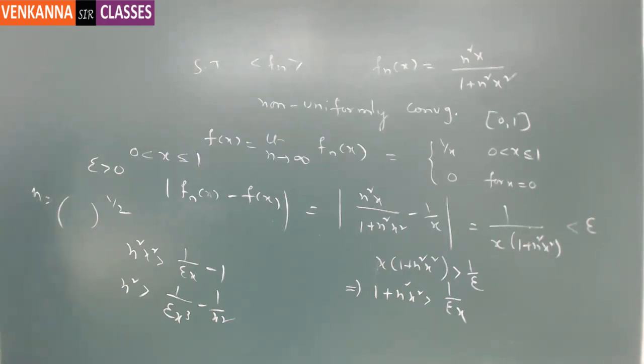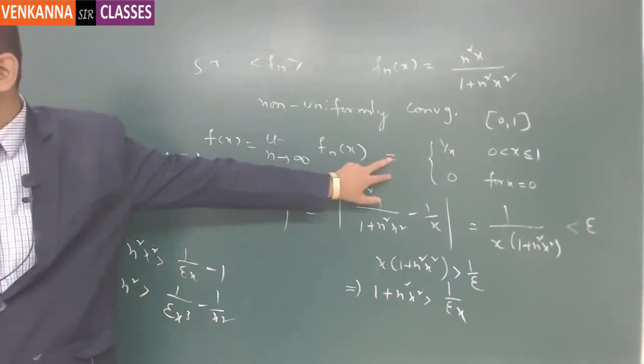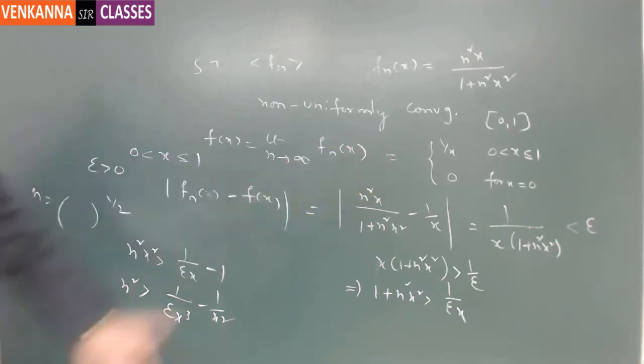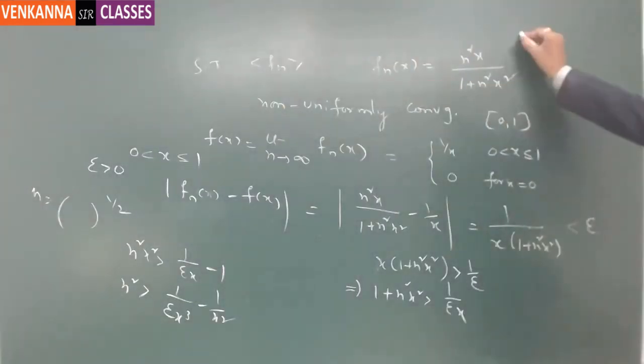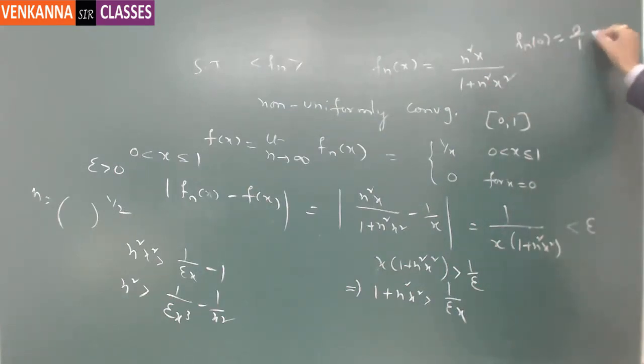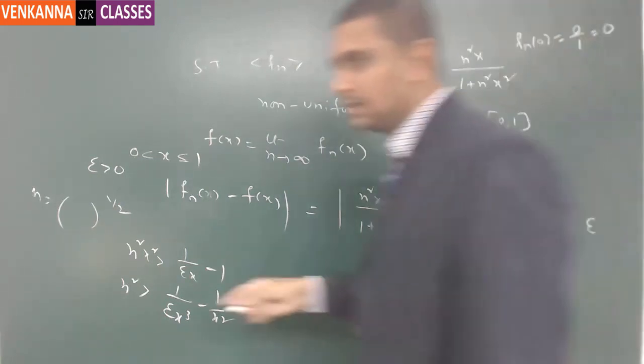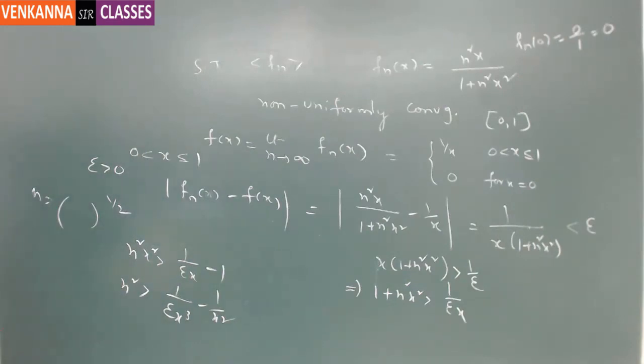In bifurcation, how 0 for x equal to 0? So here you are asking about the limit function, right? See, if x equal to 0, what will be fn of 0? If you apply the limit, it is also nothing but 0, right? That's why I have taken f of x equal to 0 there. f of x is nothing but the limit of fn of x always. Yes, it is undefined for x equal to 0. That's it. Because you are unable to find a term number there. Clear?